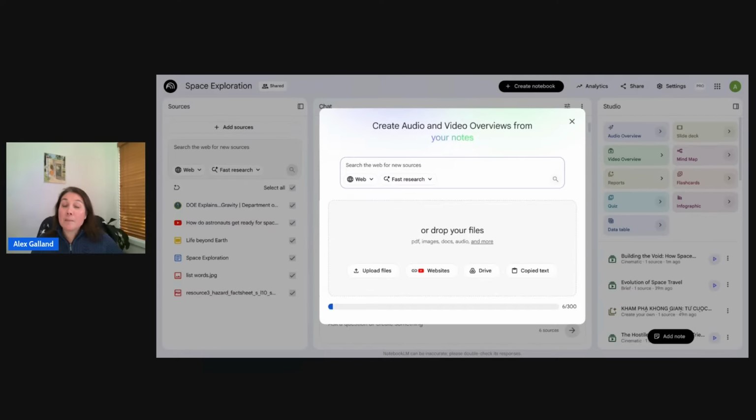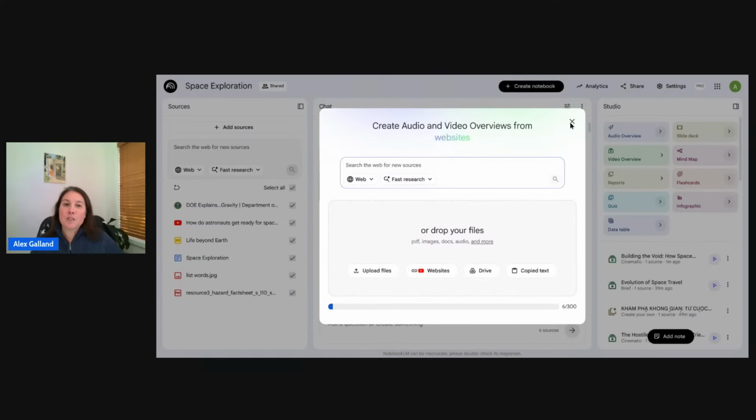If you need supplementary information, you can search the web up here for new sources. You can do a fast search, or you can actually conduct a deep research, one of those Gemini deep researches from within NotebookLM, which means you get that wonderful deep research report, but you also get all those great websites that you can choose to import.